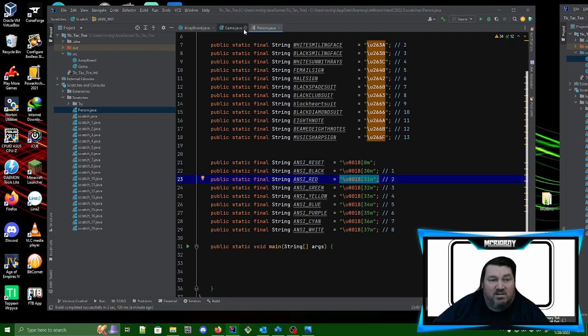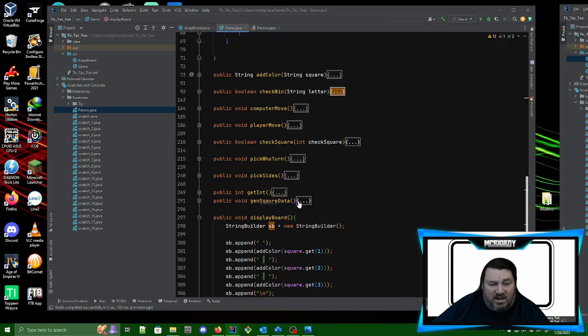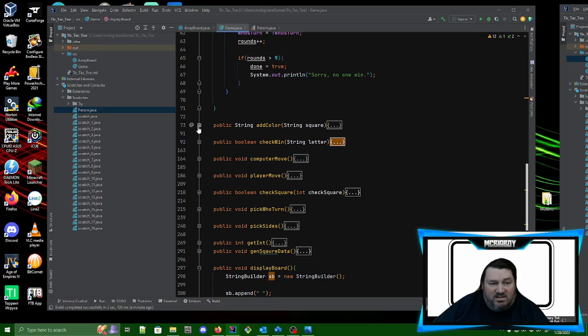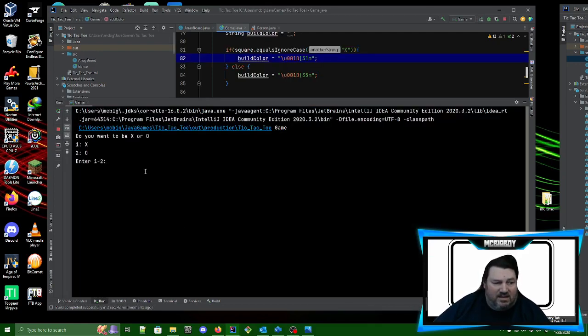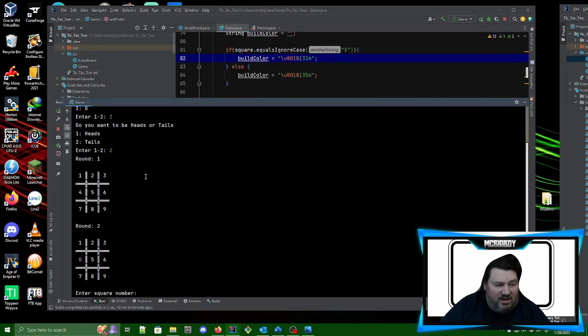So we can come up here, go over here, go down to, where is our add color? And so whoever is X, we're going to make it red now. All right. Wait a minute. Why does that get the same color? Oh, no, it doesn't. Okay, I see what I did. Okay. So let's run it now. And so nothing should change here. So we didn't change anything there. And then I'm going to do 5. Okay. Oh yeah, that's a lot easier to see. So that is definitely a lot easier to see.